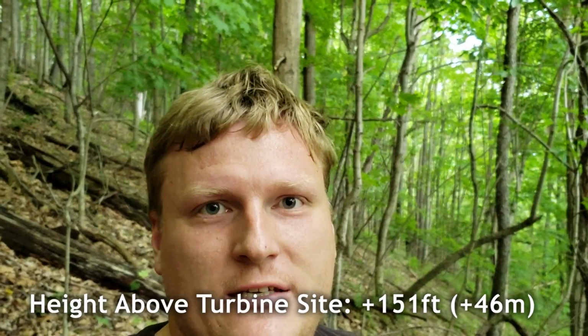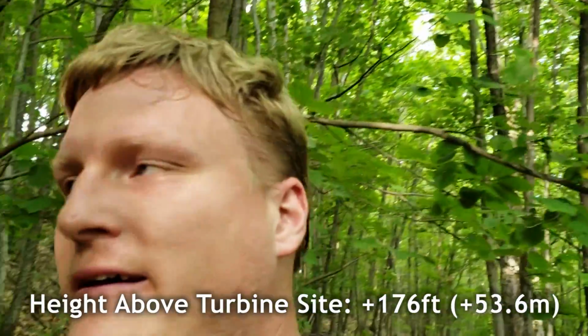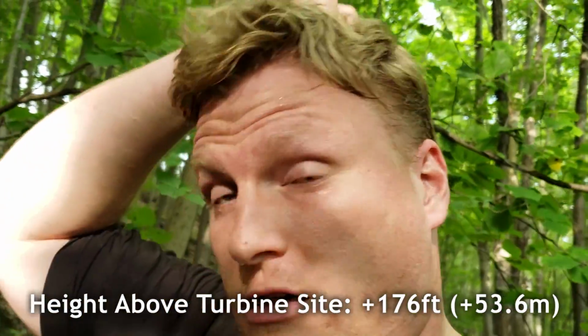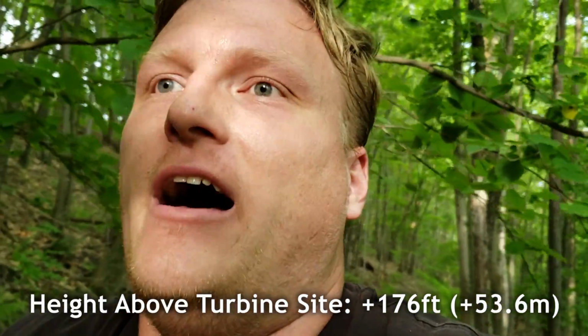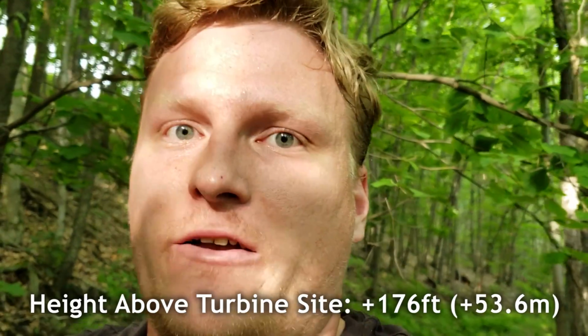This is a good representation of how steep it is. This is about the steepest portion all the way to the top, and I'm only about maybe a little better than halfway. Well, I'm probably better in shape for going down hills than going up hills.